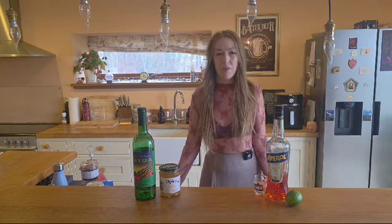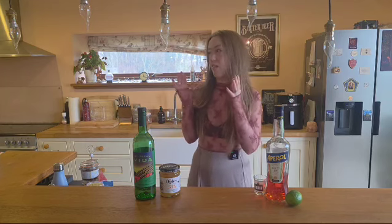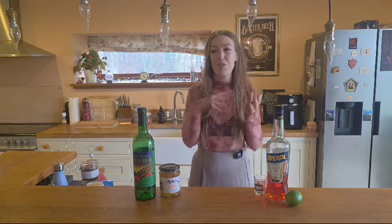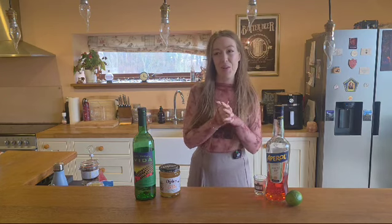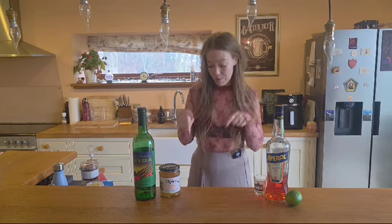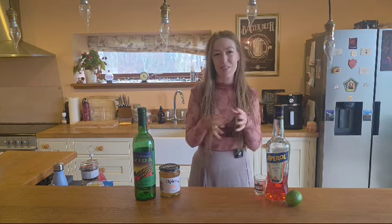This week I am making not a classic cocktail, not a Burrow cocktail, but one that I have seen from Difford's Guide. So I've been going on there for a bit of inspiration. I have a massive Difford's Guide book, but actually I got this one from online. Just scrolling one night and I saw it and I thought it looked amazing. So yeah, we're going to make, I have had to write it down because I kept forgetting what it was called. When the Smoke Clears, that's what it's called.